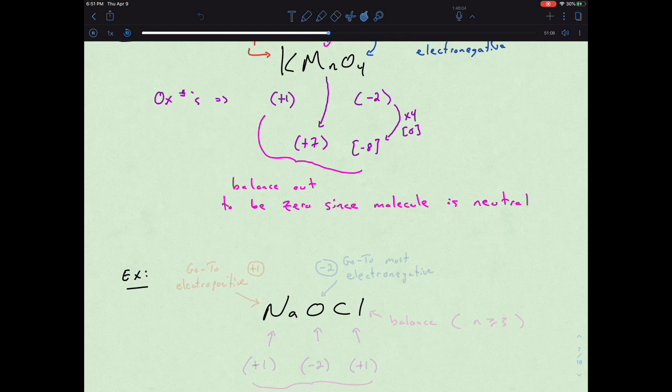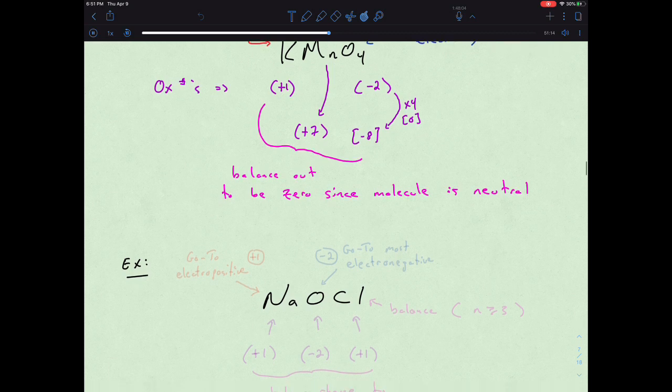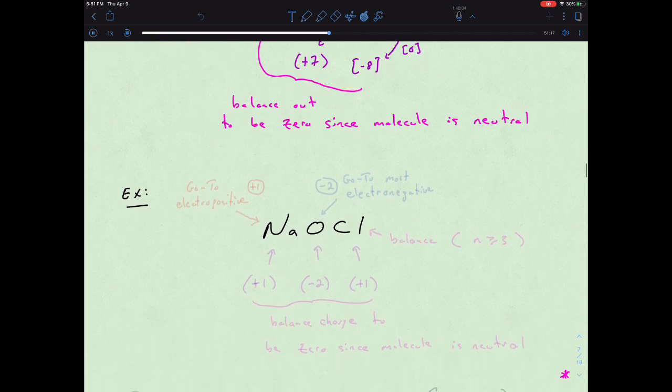So sodium hypochlorite, this is just one that doesn't fall into all the boxes that I've drawn so far in this lecture. It kind of is written just a little bit differently than what we see in a lot of other molecules. But we can still follow the rule sets, and we should still be good. We still have our go-to electropositive element with the sodium, and it having that +1 charge as far as its prediction on the periodic table. And then we'd have to pick, oxygen versus chlorine.